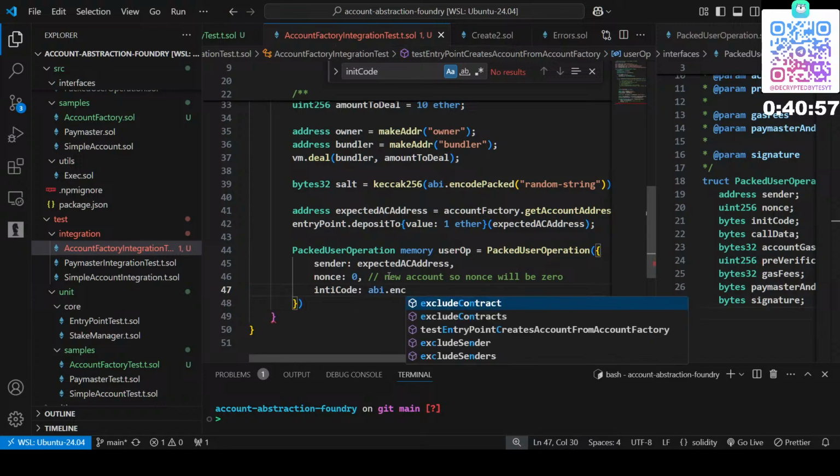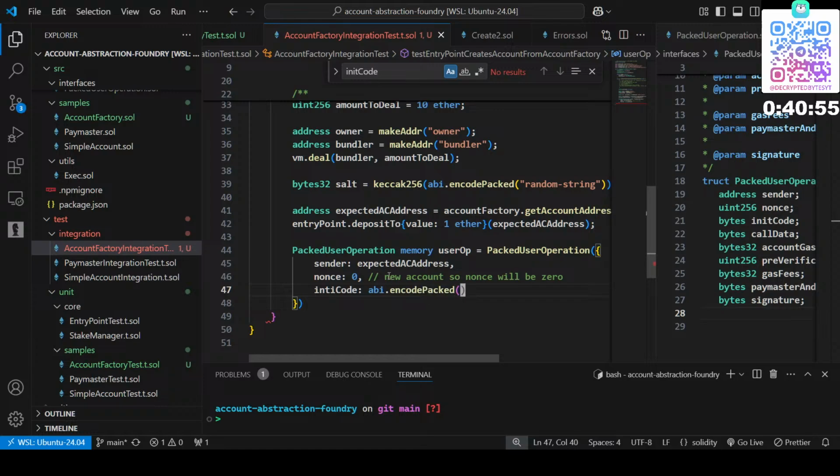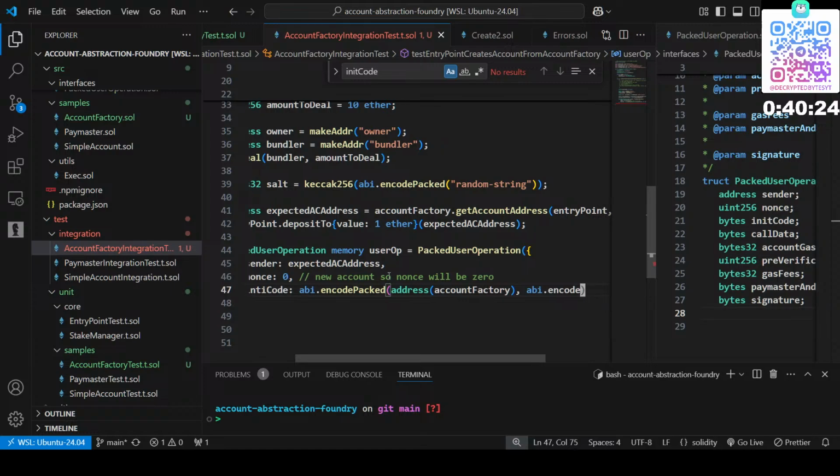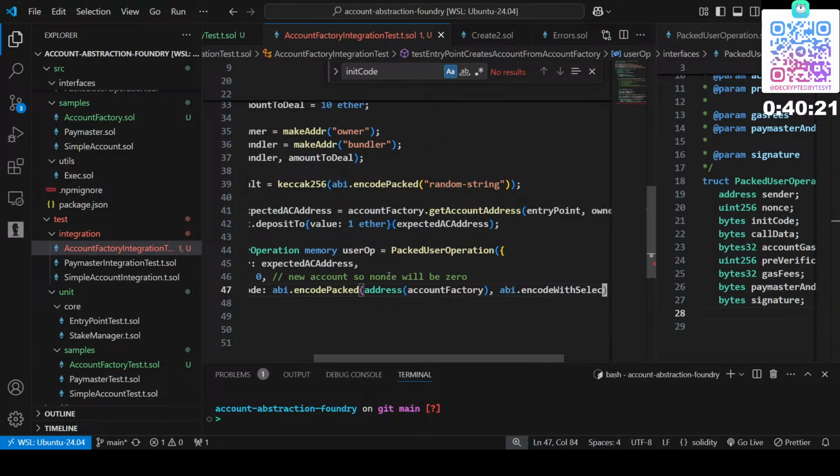You can encode fact. You should create a new variable for this and then assign it, but I'm just going to do this here only. abi.encode fact. We need to do first the address of account factory. Next, abi.encode with selector.